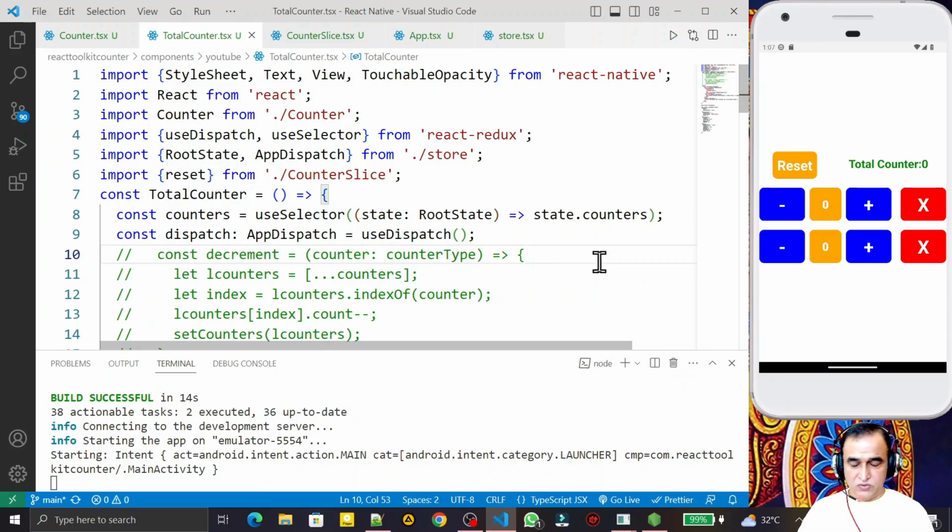Redux Toolkit is very simple. It is used to manage global state. So we are able to access global state in our application where we use React Native with TypeScript. So I think you understand now. My application is completed also. In all the previous 7 videos we understand how to use Redux Toolkit with React Native with TypeScript.